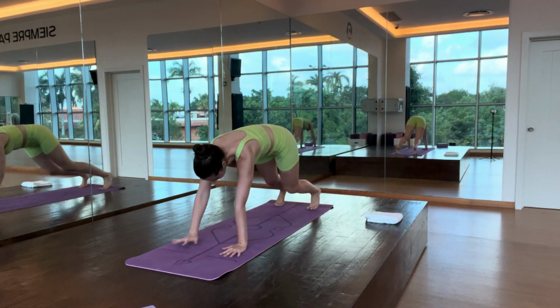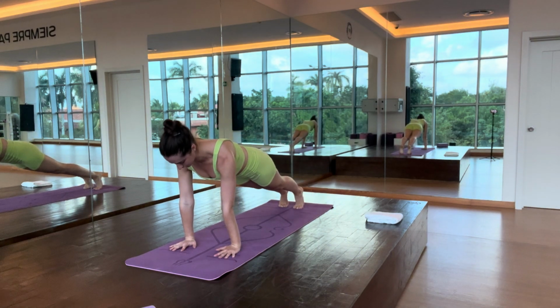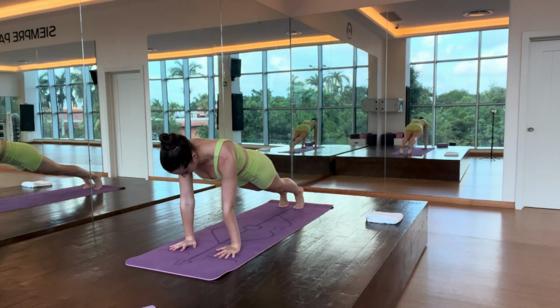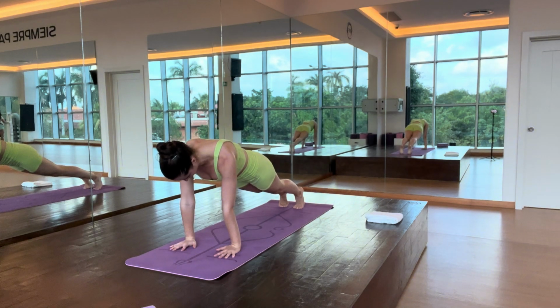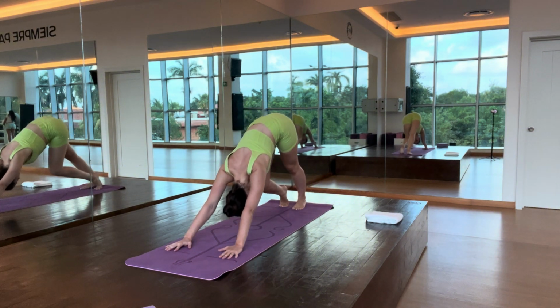And walking out into our plank. Holding in plank, now really engaging your glutes all the way through your legs. And we're holding strong here on our plank for 2 deep breaths. Inhale through the nose and exhale through the mouth to help you. And then on your next exhale, push your hips all the way to the sky.